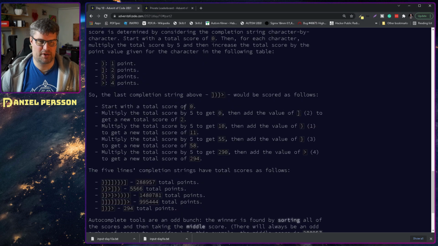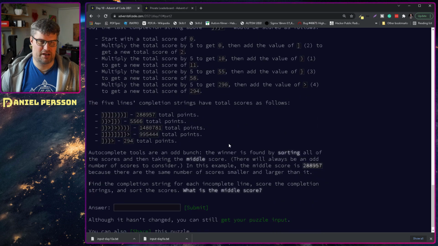For the last completion above, we score as follows: start at 0, multiply the total score by 5, so we get 0, and then add 2, and the new score is 2. We multiply that by 5, add 1, which is 11, multiply that by 5, add 3, and then multiply that by 5 and add 4, and so on. The 5 lines complete then have the following scores.